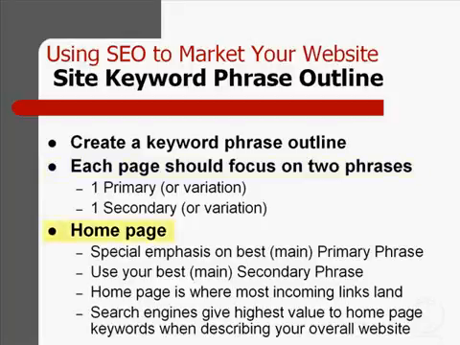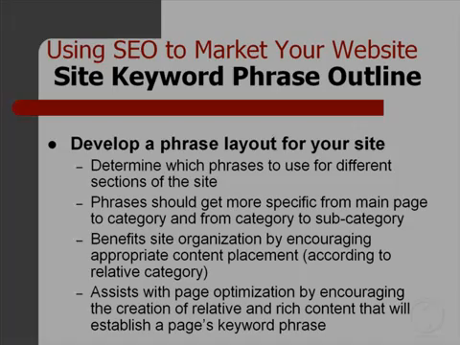Now, your homepage is special. Your homepage should have special emphasis on your primary keyword phrase, your one primary keyword phrase that best describes you. You also want to implement your best secondary keyword phrase with less emphasis to target that audience that uses unique keywords to your homepage. Now, your phrase selection for your homepage is so important. And why is this? Well, it's because your homepage is where the majority of your links in and out come to and from. The keyword phrases on your homepage are what will have the highest weight in determining your overall website ranking.